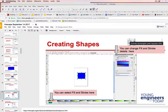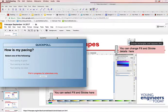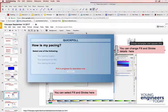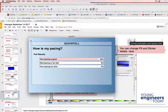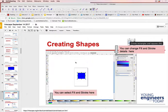Let me do this right now. See how's my pacing for a moment. When I'm teaching in a classroom, I can see your eyes. I have a better idea of my pacing. All right. All right, we're at 69. I'd like to get past, really would like to get 80% before I close polls. All right. We're at 77. 85. 5, 4, 3, 2, 1. Share results. I always do. There it is. Even if I don't like it. All right, now.